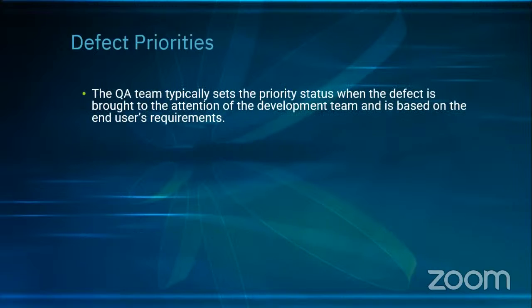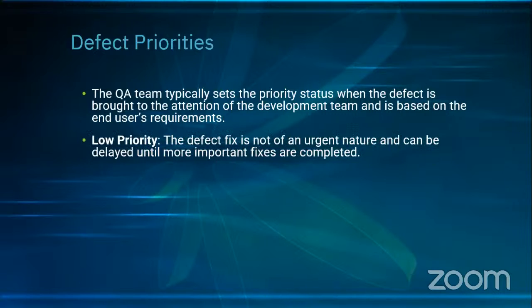Now, defect priorities. I just took it so that I've explained to you what it is. So you as a tester, as a QA team, as a software tester, as a UAT tester, anything to do with testing, as an agile tester, your priority here is to state the priority for each of the bugs or the defects you have raised.